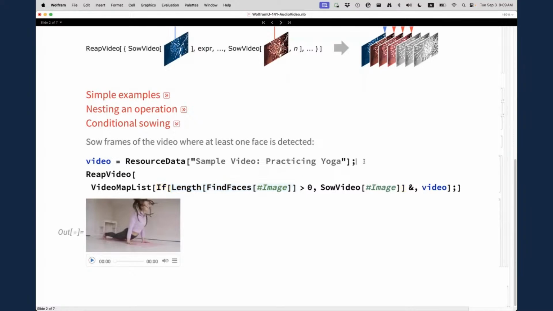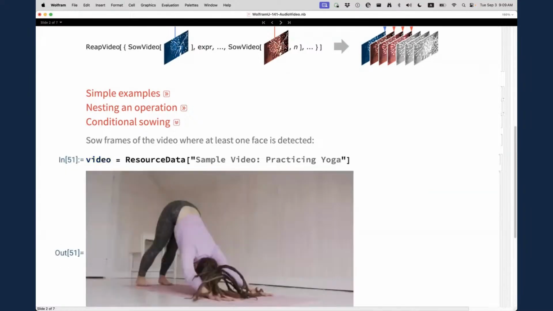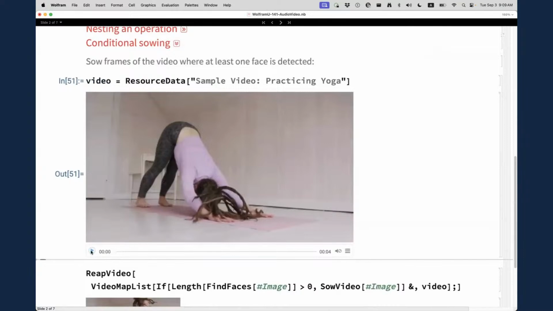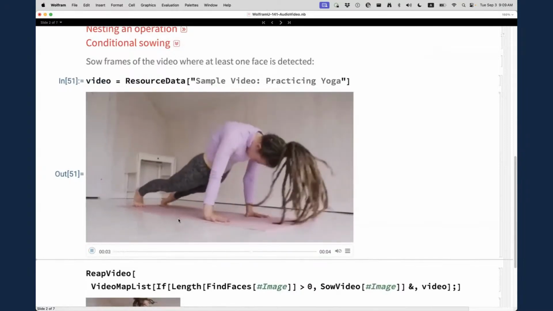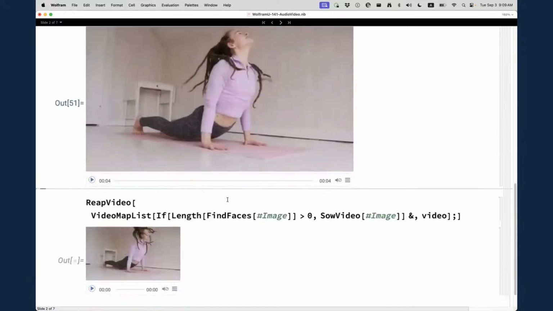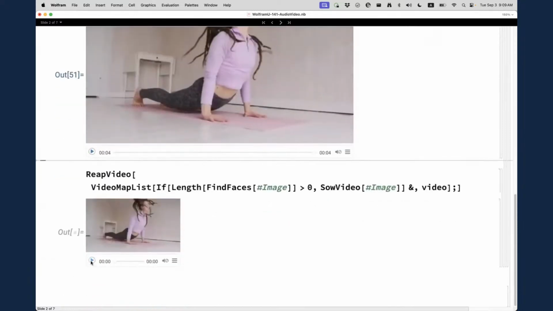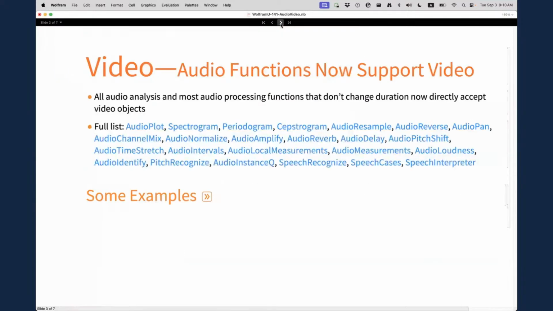If I quickly separate these and show the video itself, there are some poses that this person is in where no face is obviously detected, but with that condition, this video is basically only giving me the snippet of the video where the face of the person has been detected. And again, a lot of these kinds of conditional things could be imagined. Security system: if a person is detected, only get that bit and piece of the video extracted.